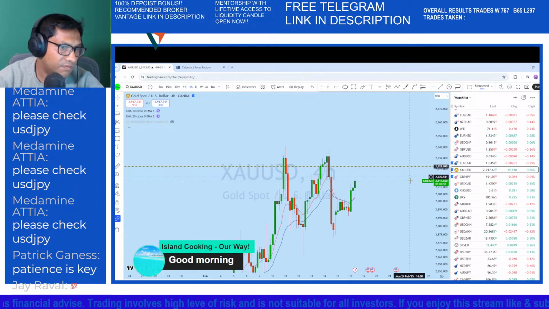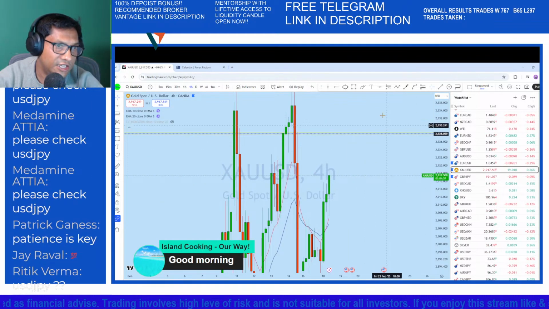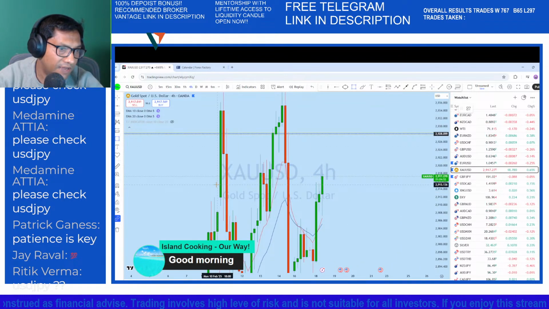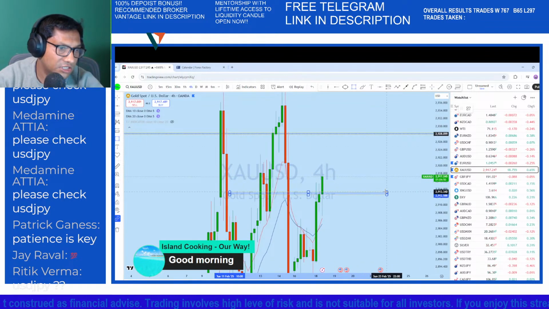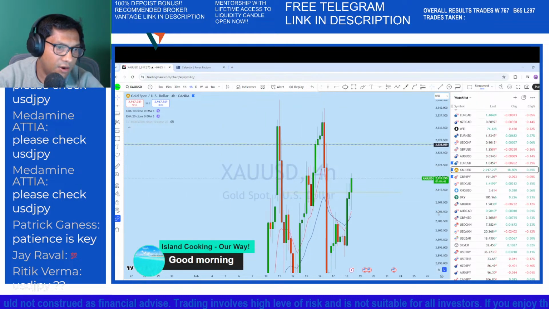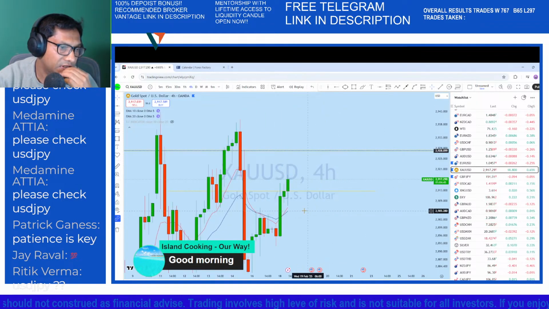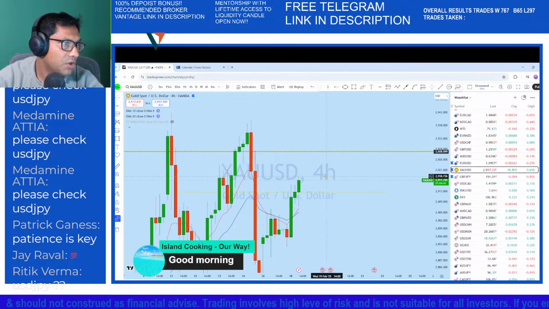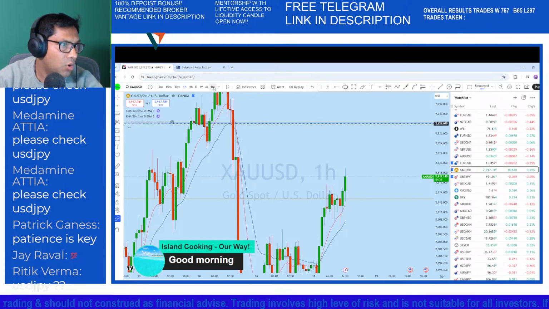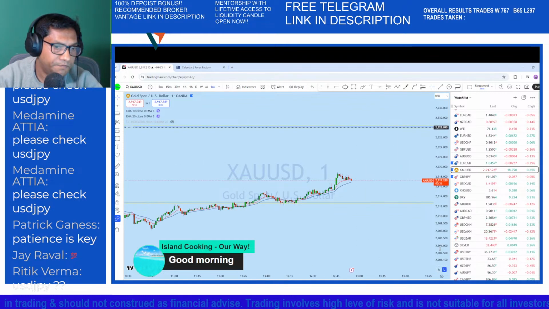Now for that potential move, we would like to see that the market has pulled back to that important level, where you can see this is a pullback level where there is a gap open, and also an important rejection here on XAUUSD. Now if we look at the lower time frame, look at the 1 minute chart here.